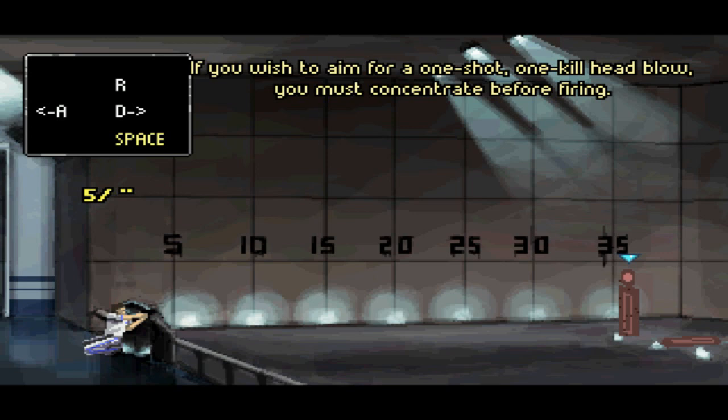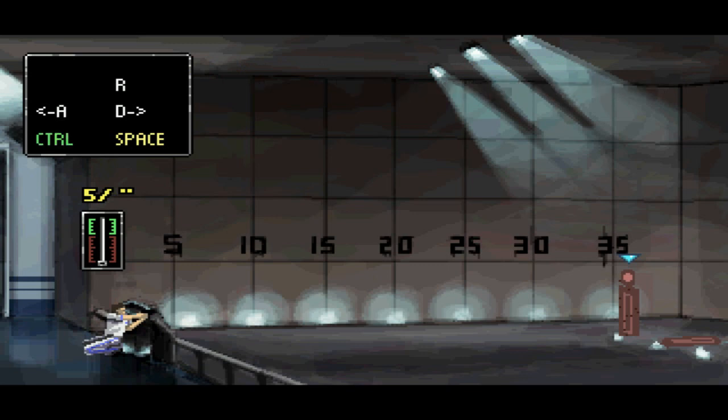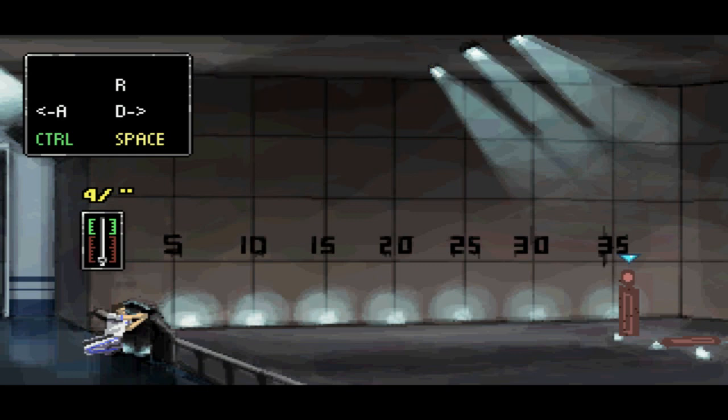Shot, one kill head blow. You must concentrate before firing. Try tapping control once to initiate a full breath. When breathing in, there is a zone that will flash, indicating you are set for a headshot. If you fire during this zone, you are guaranteed an instant kill. However, this is only a small window of opportunity, and you must use it wisely. Try it out on the target.